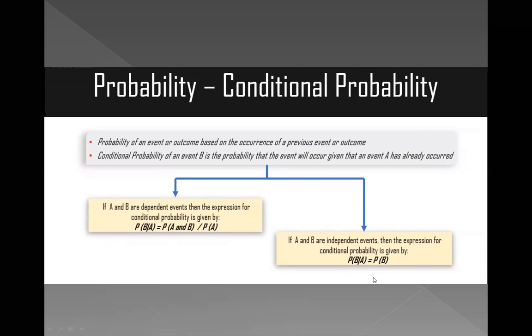We are moving on to naive Bayes classification. We will see that. So it is a conditional probability representation for the two events. We already discussed the definition of conditional probability, and this is the mathematical representation. One thing you have to understand is whether both events are dependent or independent. If it is a dependent event, it is given as probability of A and B divided by probability of A. Whereas if it is an independent event, the probability of B given A is equal to the probability of B. That is what we have to consider.